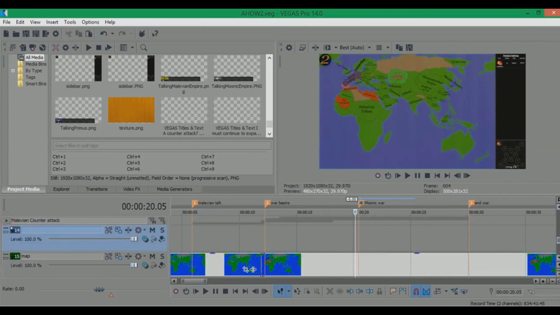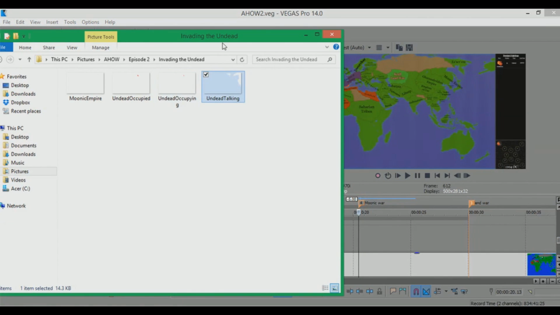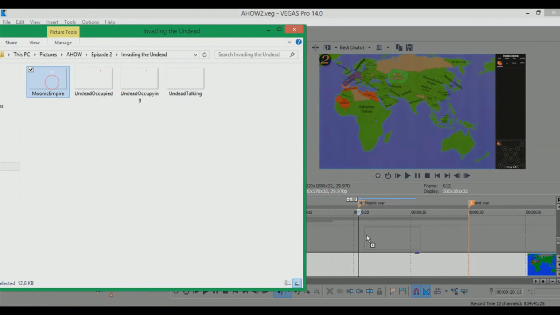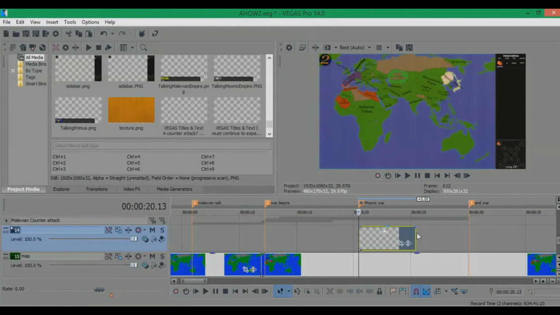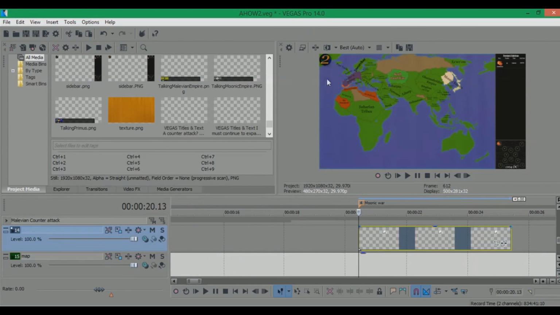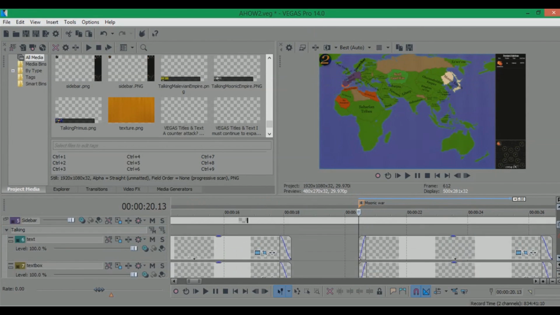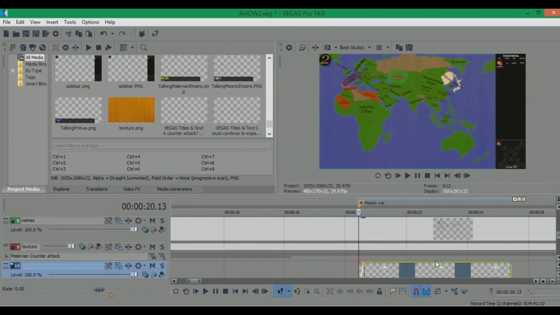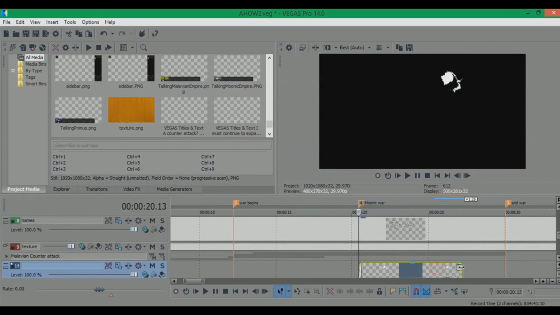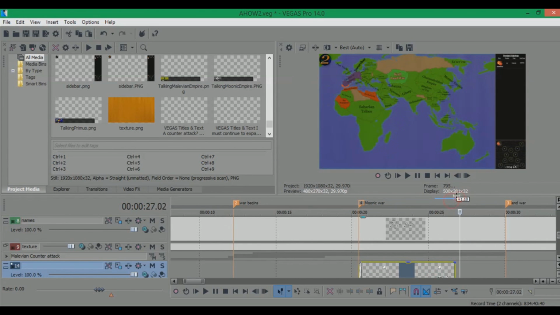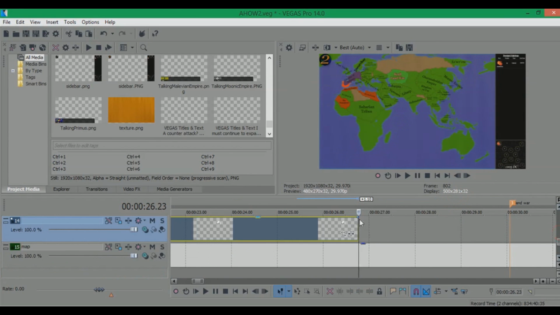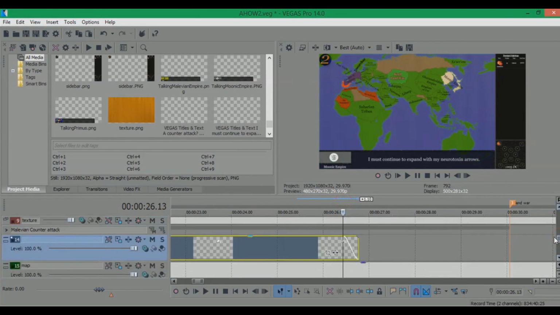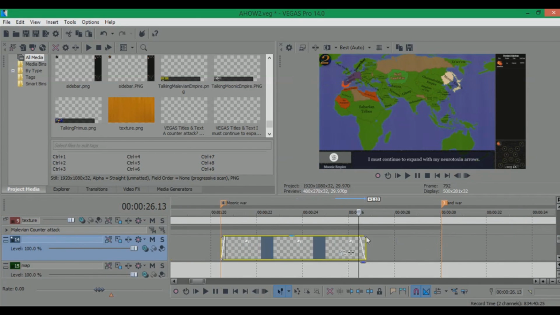So I'm not going to deal with the mapping counterattack right now. What I'm going to do is the Moonic Empire is talking right now. I'm going to have them talking. As you can see, that turned white while this is still going on. And I'm just going to do the annoying crossfade again. This is a terrible way to do it, but for the sake of simplicity, I'm just going to do it this way. The other way is like shift, and you can get it aligned, but okay. So yeah, this is the way to go.